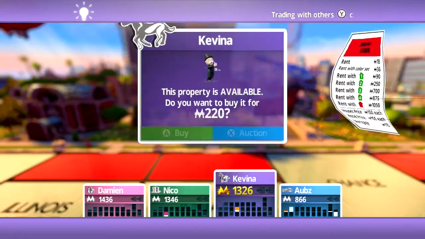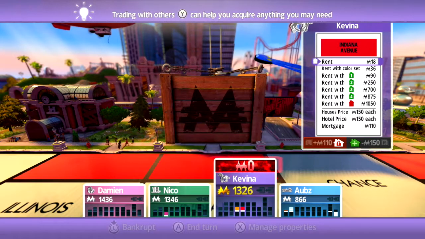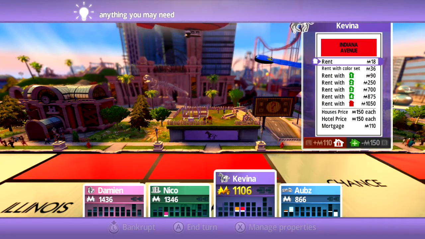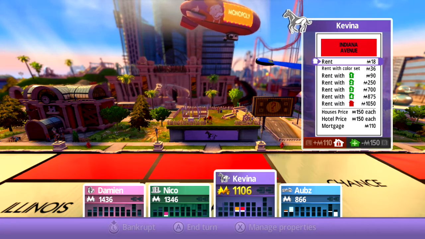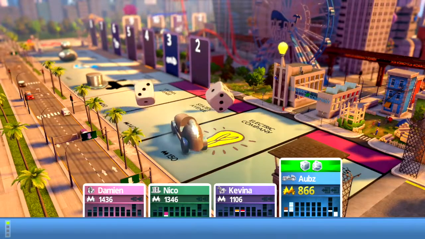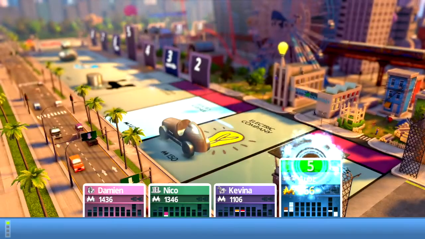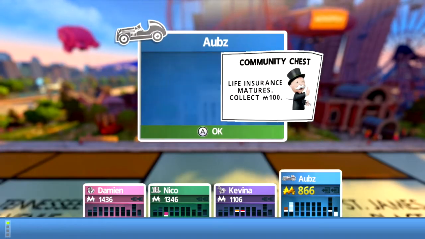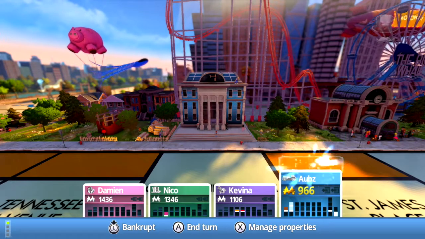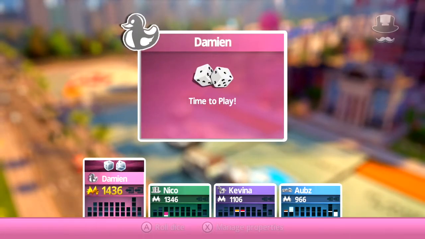You landed on Indiana Avenue property with $225. Do you want to invest? Buy that. Now it's my turn. Your time has come. Whatever happens, lands on the Community Chest and earns $100. That puts me up to 966 at the end of my turn. I wish you luck.